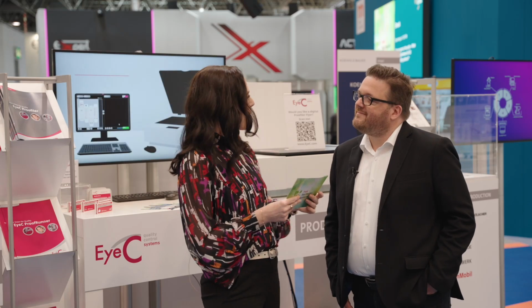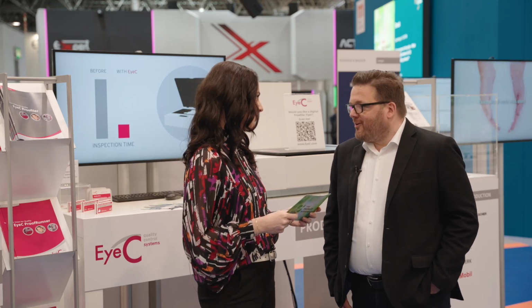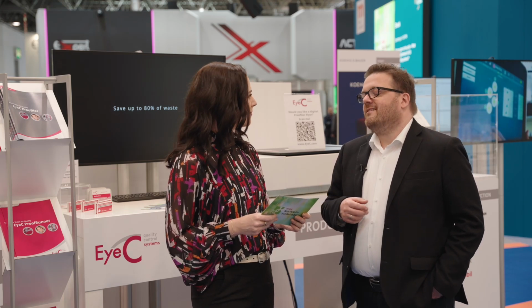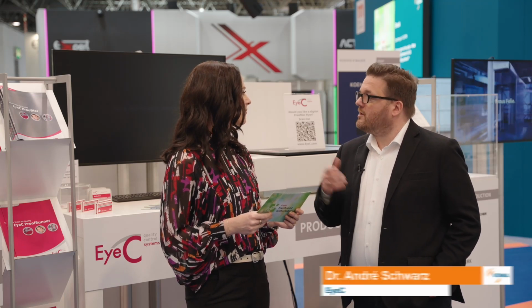It's always good to have examples to make it more concrete, right? What has been the biggest challenge in implementing sustainability, and how did you overcome it? Yeah, we are basically a software company, so we do not have such hard work to achieve a sustainable production. But we have 100% green energy for our servers, for example, and for our company bureaus.